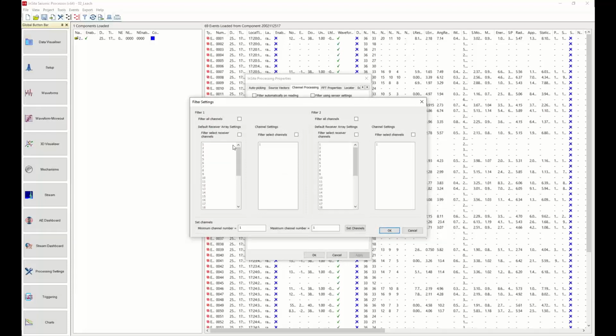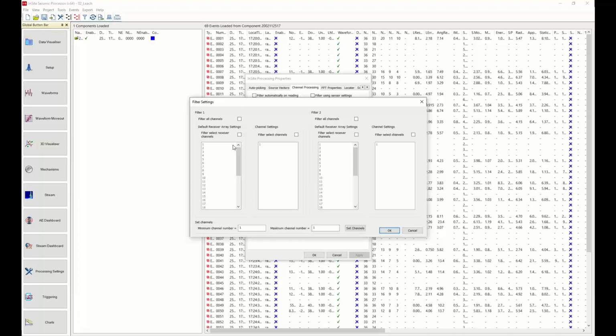Also, we can go into more detail and apply different filters to different channels, to different sensors, and that's something that is typical in our settings because some sensors are noisier than others, either because of their location. If we position sensors in the confining or loading plates, for example, they will have different noise than sensors that are, for example, in the center of our sample.